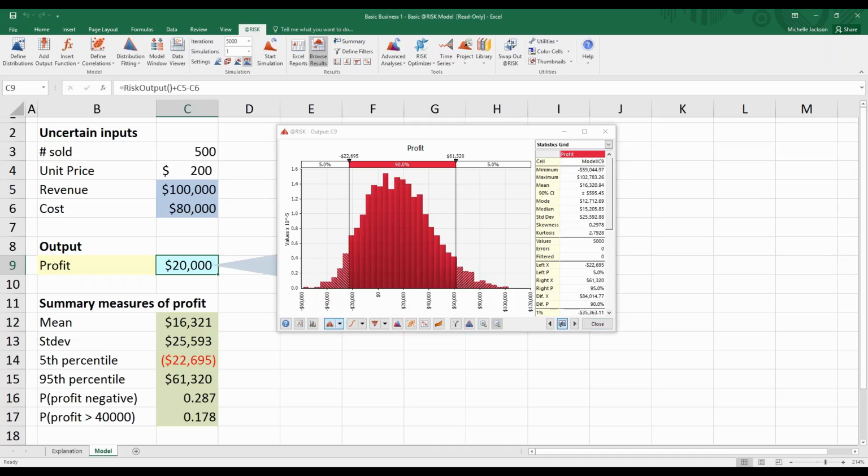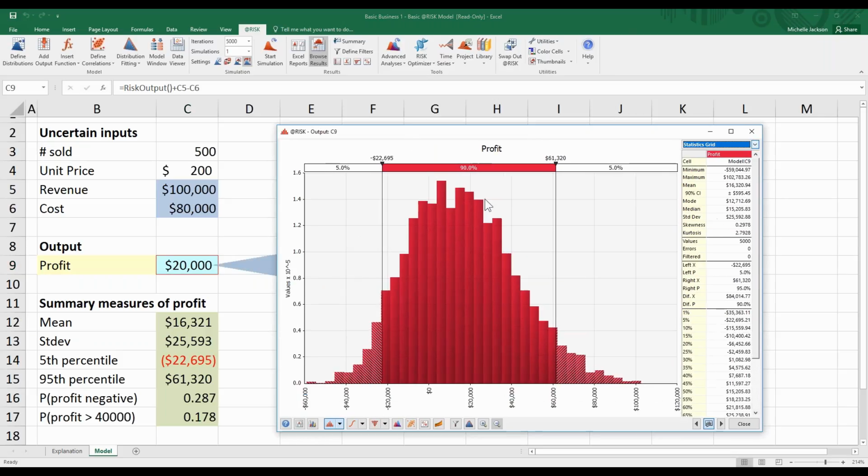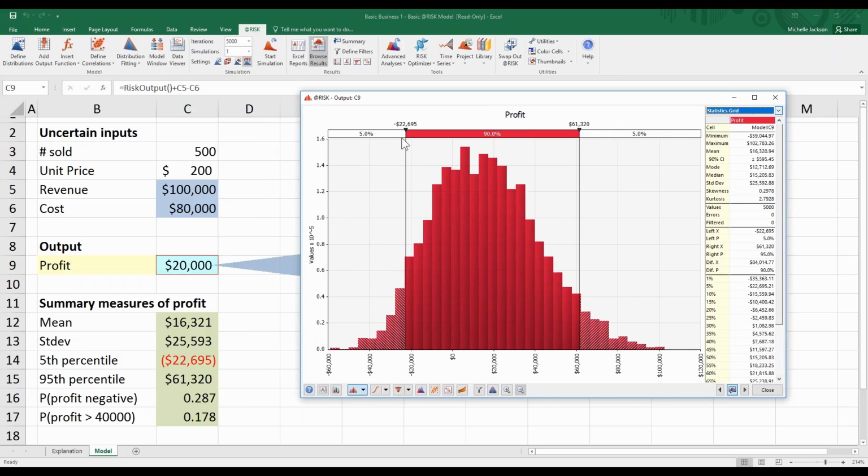So now here we have our output graph, so we can analyze our results. When we look at this, we can say, okay, let's drag this delimiter over here and drag this one here. There's a 28.6% chance that we're going to lose money on this deal. I certainly wouldn't go for it.